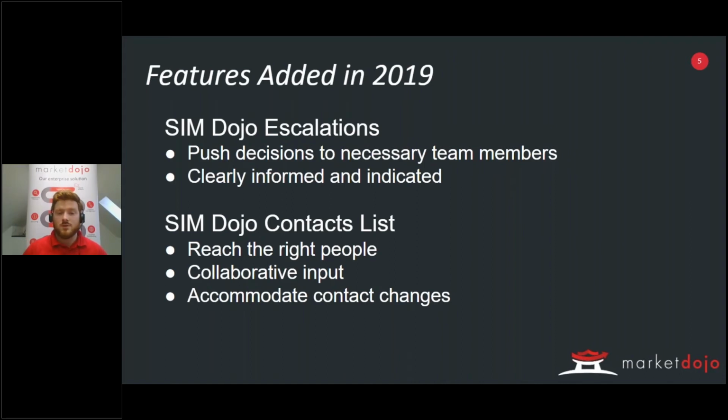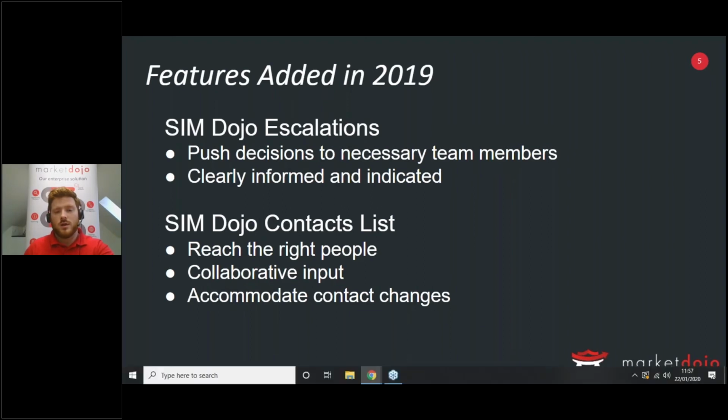They don't have to pass around the same user. And it also allows to accommodate contact changes. So over the course, we know these sim events go on indefinitely. They should be going on, making sure you're up to date with all your security. And any changes of personnel are now much easier to implement. If I want to change the lead contact against an event, I can do that easily. If I want to add subsequent people or delete someone, I can do that as well. So let me show you that in action as well.